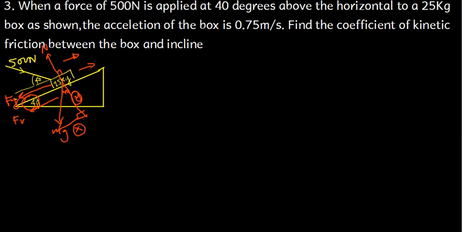That will be Fk. Now notice that the force that we have applied, we have not applied it straight, but at an angle. So the component of the force that is going to make this mass go forward is the x component. This force is going to be distributed into the y component downward, which will be called Fy, and also the forward component, which will be called Fx. So that is how it's going to be.